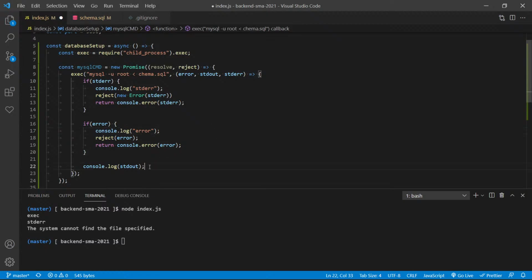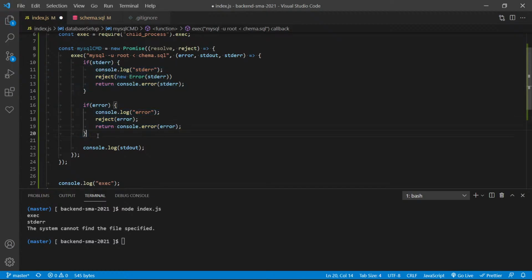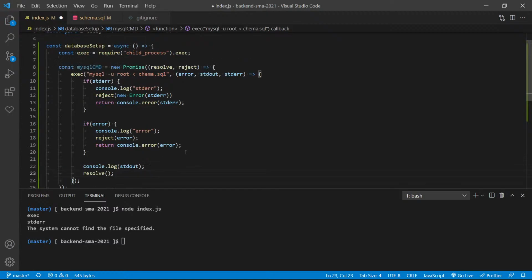What about resolving? Well, if we have these two if statements that can possibly tell us that, hey, something went wrong with this command here, but we know that if these two things are empty or null, then it looks like our command ran just fine. So in that case, we resolve. We just call resolve. Do you want to send a message back? That's up to you, right? It's literally up to you. In our case, we just want to know, did it work? That's all we want to know. So in this case, we're not going to pass anything.